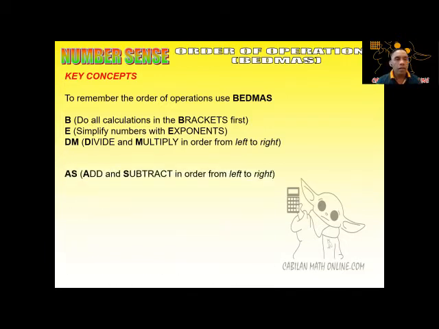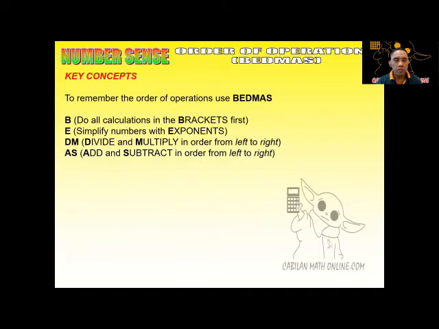Okay. Now, same thing with addition and subtraction. Again, you just do it in that order that you see it. Okay. However, if there's a combination of all of these, and addition and subtraction is in there as well, the addition and subtraction step will always be the final step, and you can see that's how the acronym is laid out for you. Okay, so just start off with a guided example here.